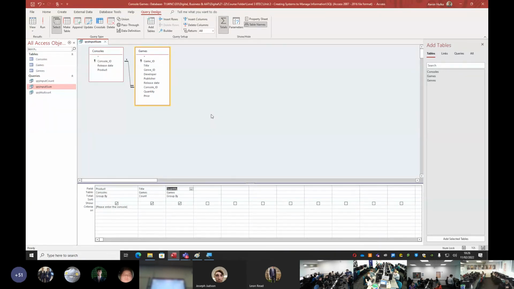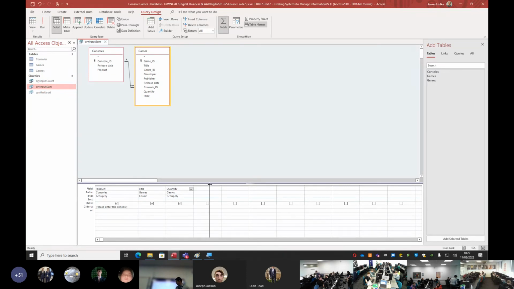So currently we've got the word quantity. Now, what me and John were talking about earlier is that the word quantity in this case, whilst it's a valid output, does not actually define what we are showing here, okay? Like Jake has put in the chat previously, we're not looking at individual quantities of games here, we're looking at total quantity. And when you construct your queries, you can change the name of the fields up at the top by defining those names yourself. So let's do that first.